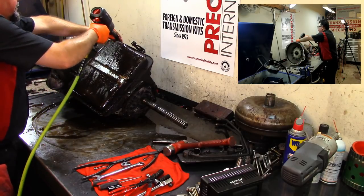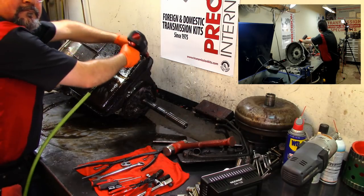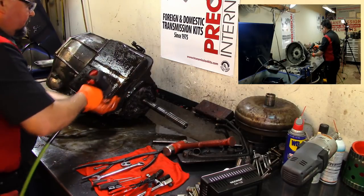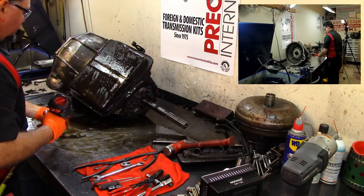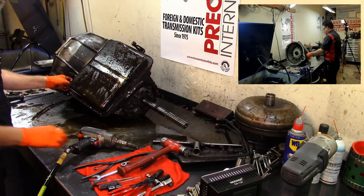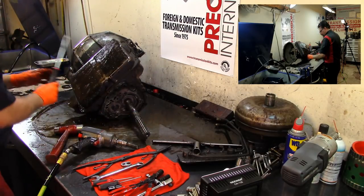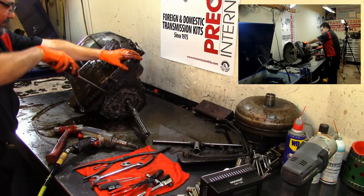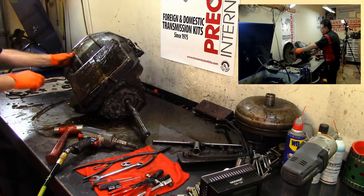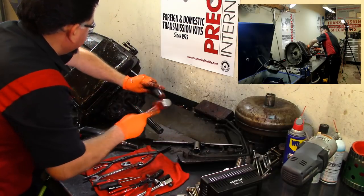To take our bell housing, we're going to have to remove two bolts. Remove our transmission pan. Well, it's stuck on there now. Let's see if we can try to pry this thing a little bit. Oops. I didn't want it to take this off yet, but I guess I separated it a little bit. I'm gonna have to go in to where a bolt is. There we go.